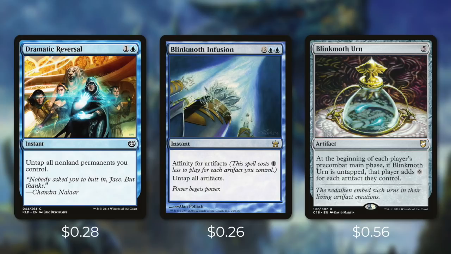And Blinkmoth Urn can generate a ton of mana on each of our turns. It says at the beginning of each player's precombat main phase, if Blinkmoth Urn is untapped, that player adds colorless mana for each artifact they control. And again, since we can tap it, our opponents aren't going to get any value out of this. And with Urza in play, we're always going to have a place to put this mana.